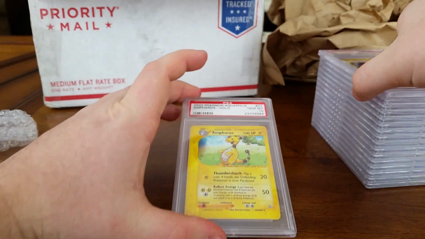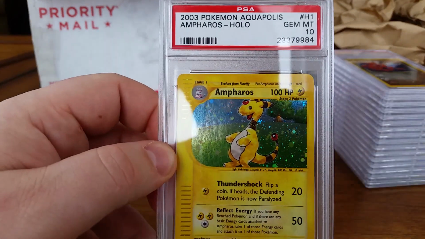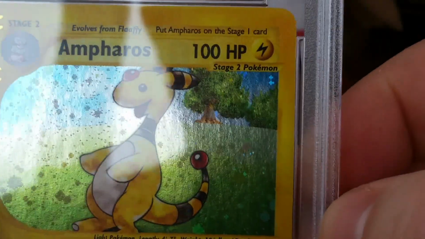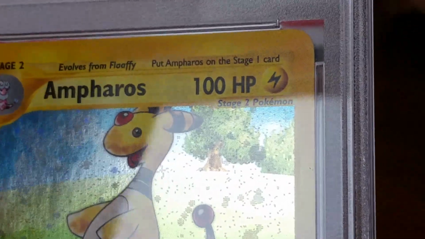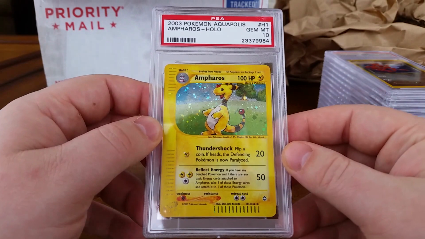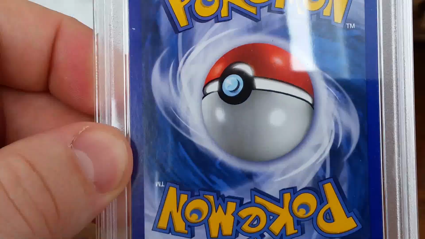It's off the side. Here's another one that got upgraded. This is the Acropolis Ampharos. Go and zoom in here. This has got a 10. This might be one of the first 10s or one of the only 10s for the Ampharos. Let me see if I can get some good lighting here for you. Hold on. Let's let the camera auto adjust. Turn on the back here.